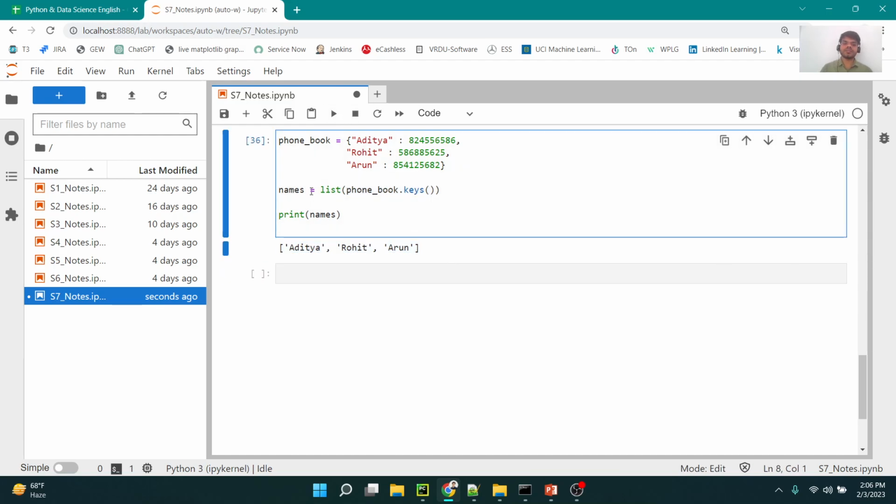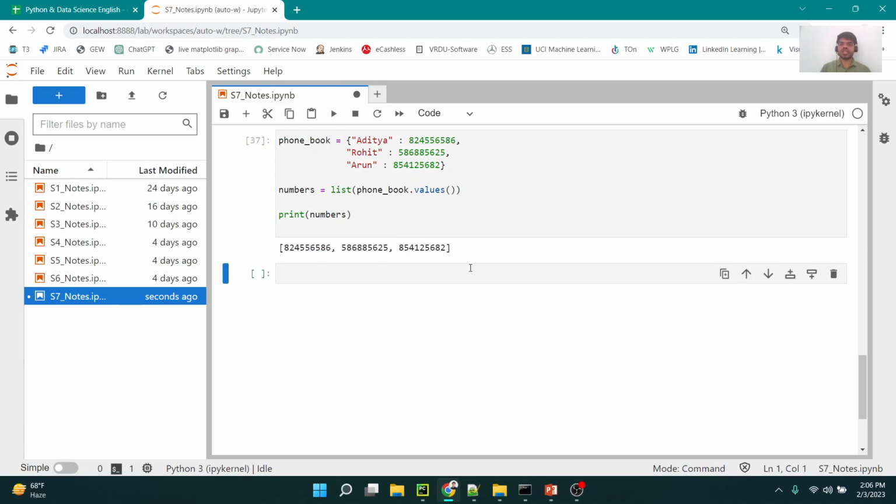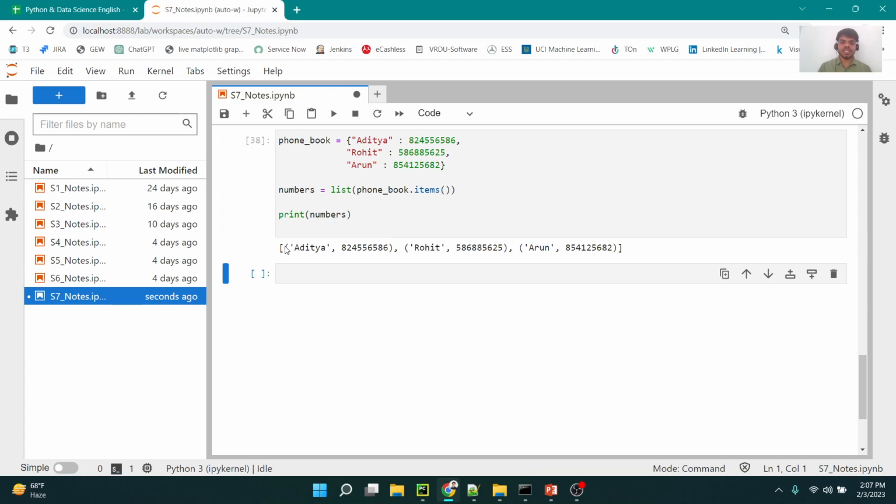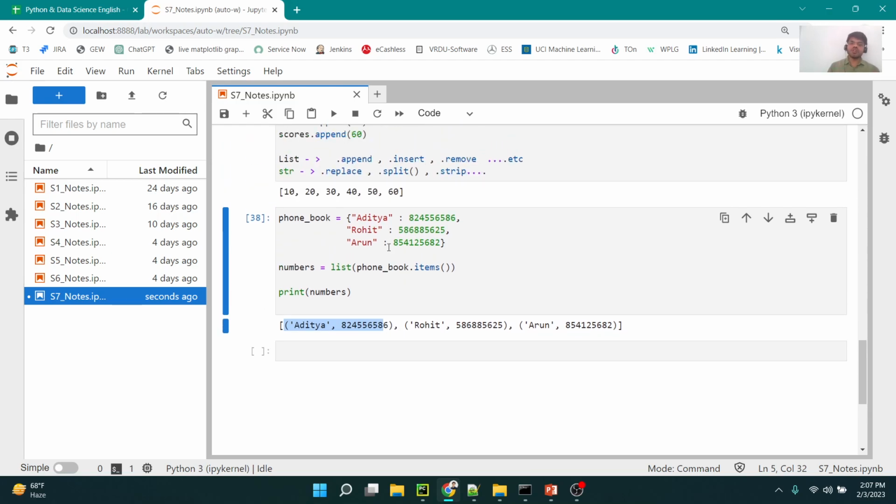In the same way, suppose I want to extract the numbers. I can write here values. So values extracts or gives you the complete corresponding values here. Something like this. Got it? And if you ask for items, you will get everything in pairs. Now it's a list of tuples. Tuples is something we'll be learning in the next class. What is tuple? But you can see that overall it's a list and you're getting it in tuples, right? So as we go forward, you will learn more about how to utilize these in the actual real time examples, how to use keys, how to use dot values, right?